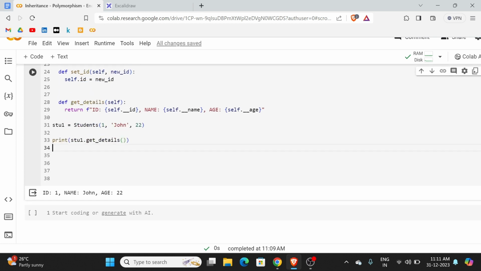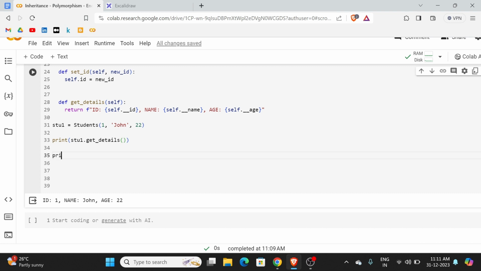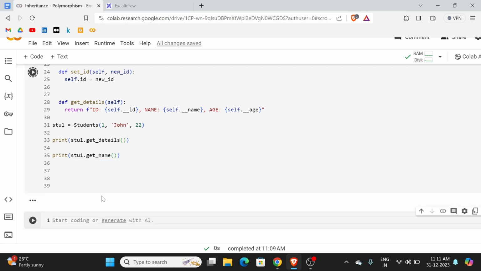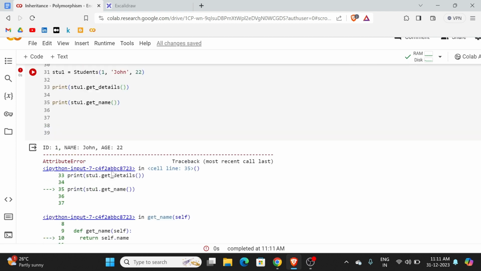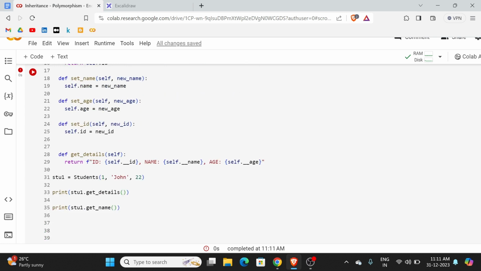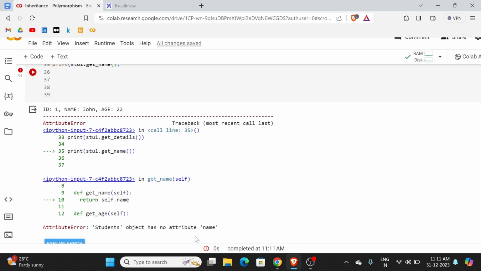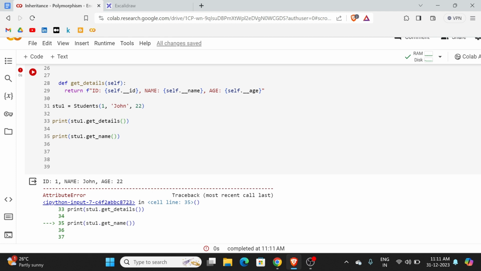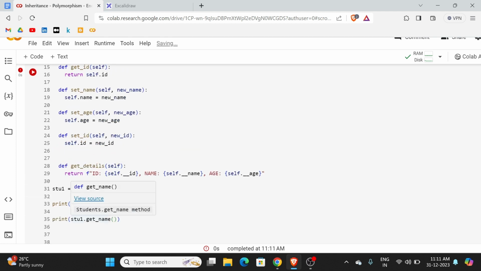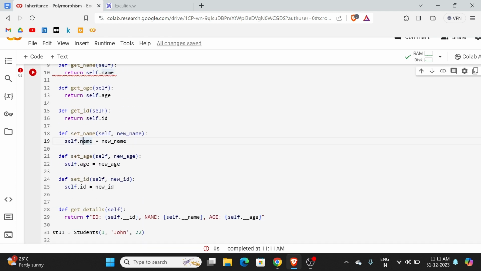Now I'm going to go here. Now I can print get_name of student one. If I run this, I can get the name. Wait a minute. Student one has no attribute name. Oh, sorry, I forgot to do this.